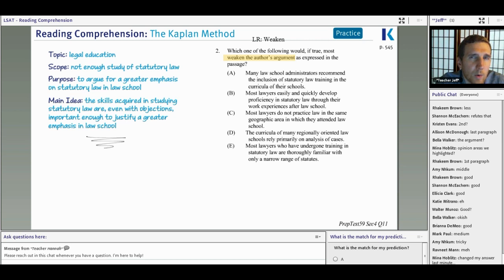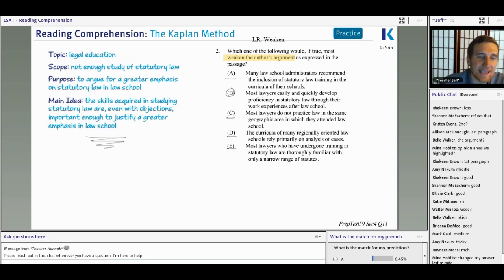The main reason we're doing it now, though, is that this question, as I mentioned before, is very similar to a global since it ties back to the main idea. So if you are clear on how to weaken the main idea, this question can actually be pretty quick. If we take a look at the votes, overall, you all did well. We have 70% in the right answer of B, and many of you have gotten to that right answer of B very, very quickly. Now, you'll also notice we have the rainbow.